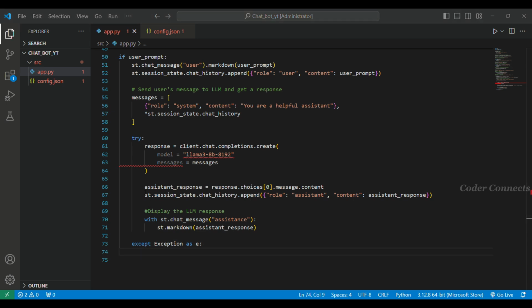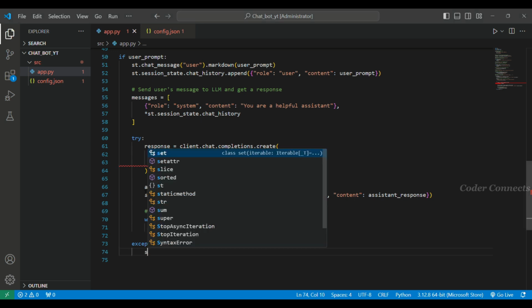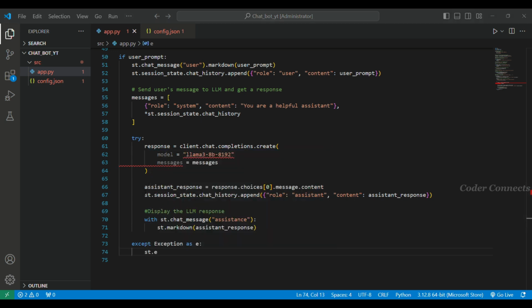Then we give a print statement with st.error, with the error message: error while fetching the response from Groq. Yeah, it's fine, okay. Almost the work is over.